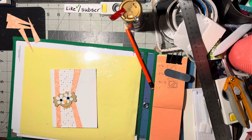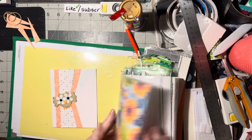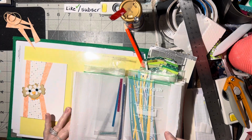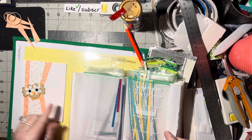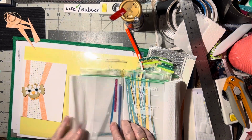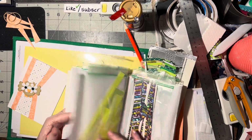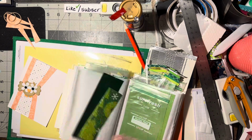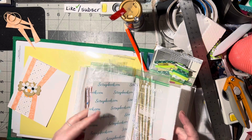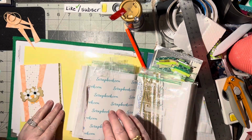Let me pull out my sticky slivers, and let's see what we've got in here. All right, and I will attach my sticky sliver how-tos on this also. Now this has orange and blue. That's more green than blue. That's darker blue. I could do silver. All right, green, multicolored. Green. Ooh, that rose is gorgeous. Some gold. Ooh, I could do gold. Let's do gold. That would be gorgeous.